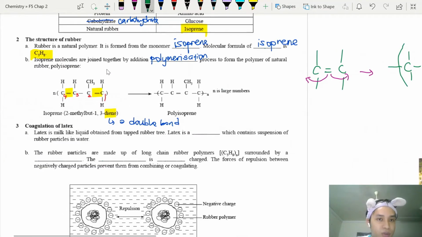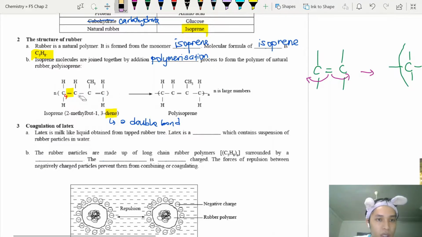Alright, in the case of isoprene, since it has two double bonds, they are going to break left and right. So this one breaks to the left, this one breaks to the right. Same goes for the double bond here, left and right. Since this one breaks and comes to the middle, the first double bond also breaks and comes to the middle. That is why the double bond will be shifted to the middle right here. So this is the monomer.